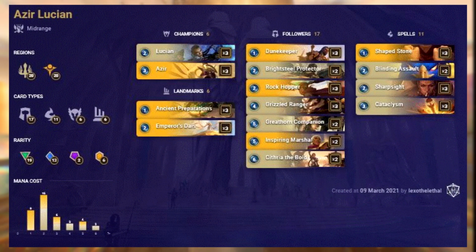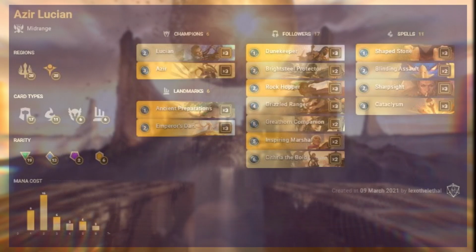This is Azir Lucian and it features cards from Demacia and Shurima. I've classed this deck as a mid-range even though it's quite aggressive and also has some combo potential. The average cost in the deck is more weighted towards low cost, with 16 cards costing 2 mana and 9 cards costing 1 mana. It's fairly budget with only 2 epic cards.